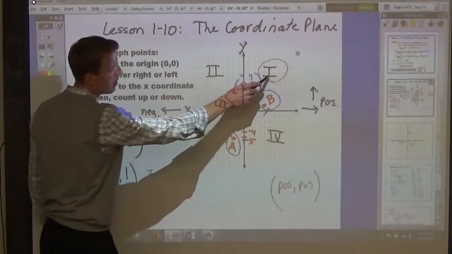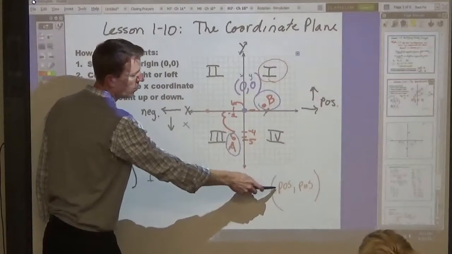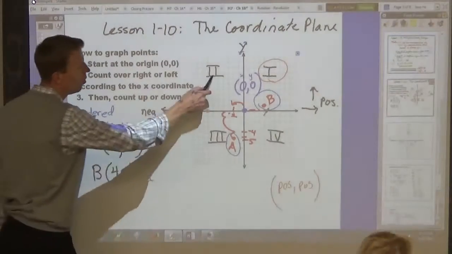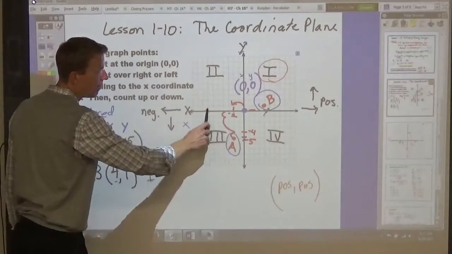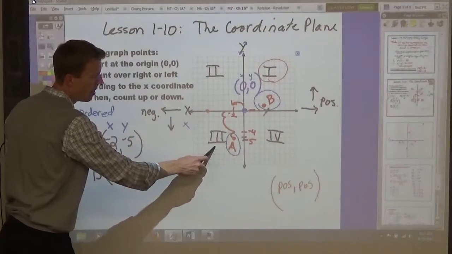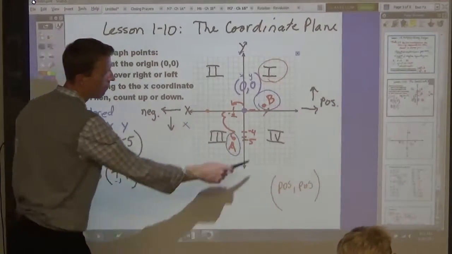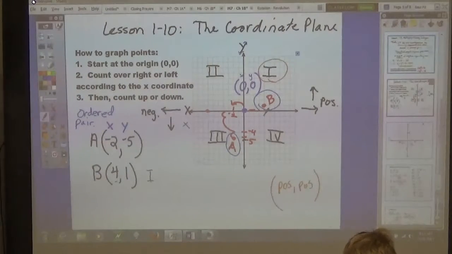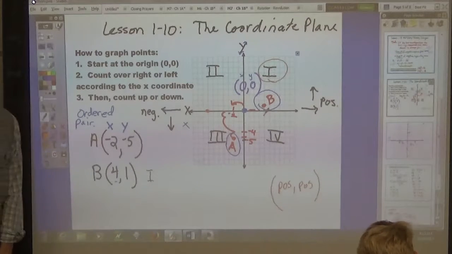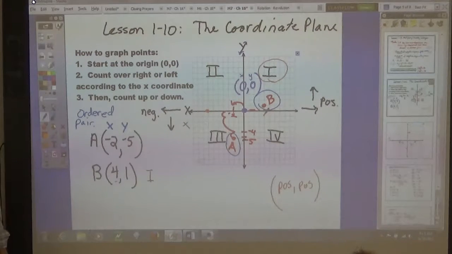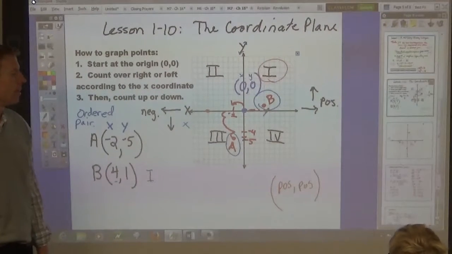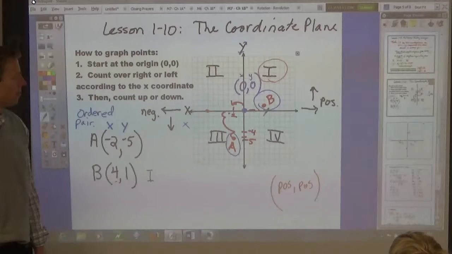And the quadrants are I, which is always 2 positive numbers. II, which is a negative and then a positive number. III, which is a negative and a negative number. And then IV is a positive and then a negative number. Okay? No, 5 is just V. IV is 4. Okay?